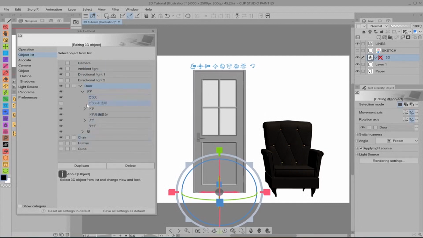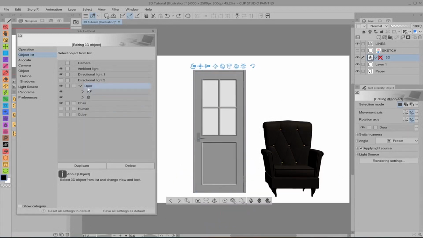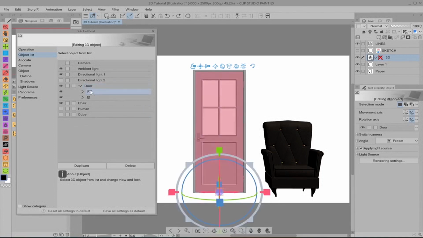If I see something in the list, I say, oh, okay, glass. That's a glass. So if I select it, it will show up. So that entire thing right there is the glass pane. It's very helpful considering you can change the name of the model, but you can't change the name of the parts by double clicking, which is very annoying.